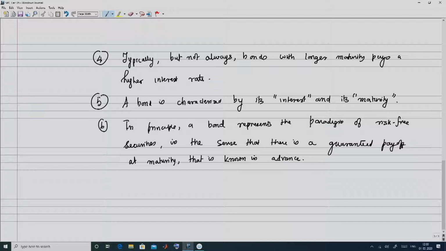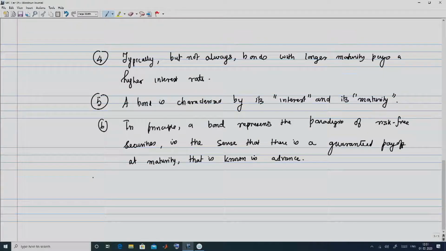Let me illustrate this with a very specific example. Suppose you have purchased a fixed deposit which is a bond, and you have invested an amount of 100 and the interest rate is 10% per annum, the maturity is 5 years and the interest is calculated as a simple interest convention. So, this means that on your investment of 100, you are going to get 10% each year, that means 10 each year, amounting to a total of 50 at the end of 5 years.